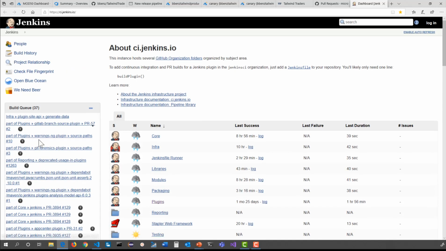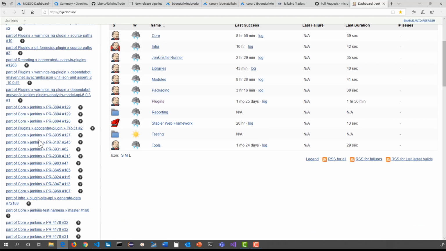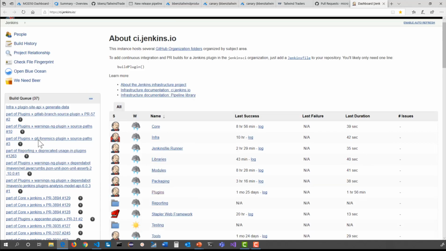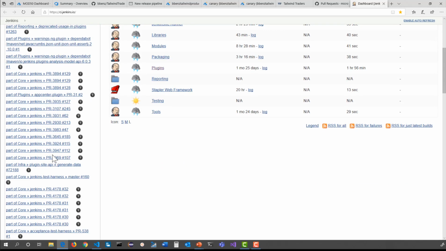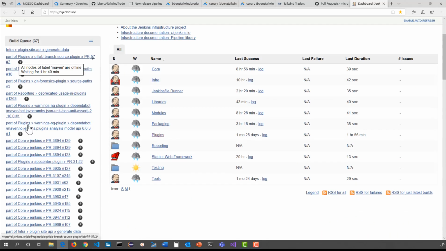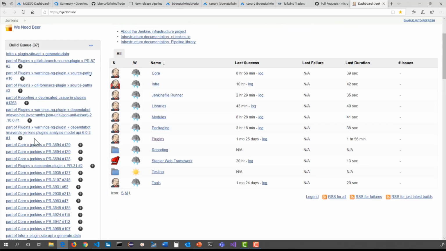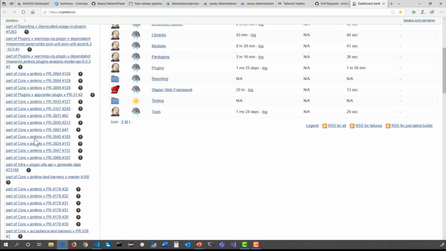Over here on the left, every time Jenkins gets a pull request, they actually test it against Ubuntu, different versions, Windows, different versions. They test it in containers. They test it in Kubernetes. They make sure that everything runs and everything is going to work as expected before they actually evaluate the pull request and it's merged. So this is live, ci.jenkins.io. You can check it out anytime you like. It's not a private site, it's public.